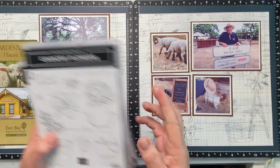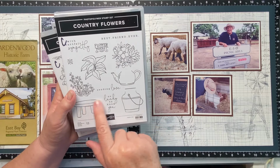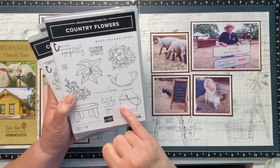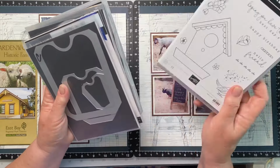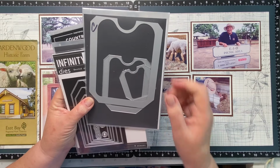In fact, I pulled out a lot of stamps and dies that I thought I might use. This is from Country Flowers, and I love the little milking stool here. I just think it's great. And then there's a milk bottle here, or a milk can. This one just had some textures in it I thought could be fun. So we'll have to see if I'll use that or not. This one I just have repeatedly used, and you've watched me use it on the videos.